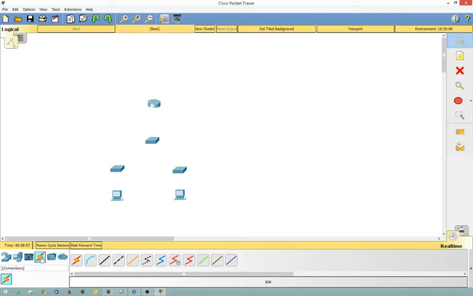So we'll go into connections, and there's copper straight through. Now I'm going to need 1, 2, 3, 4, 5 different connections, and I don't want to keep clicking and dragging with these connections. What I'm going to do is go over and hold down the control key, which you actually can't see at the moment, and then click on that, and it comes up with this little cross down there. Now the connector looks like a little RJ45 connector at the end of your cable, and we click on our device.